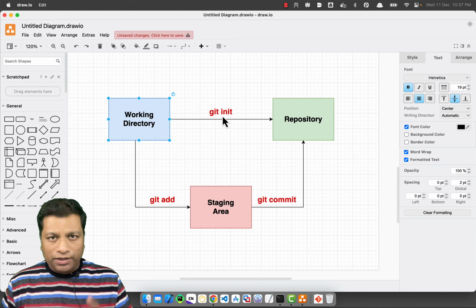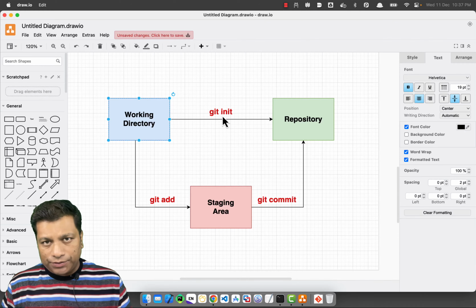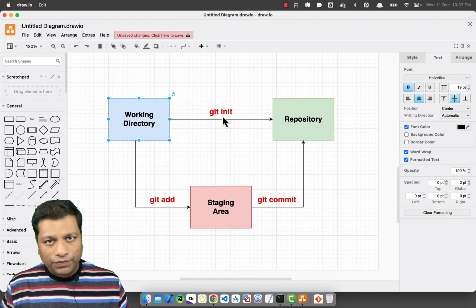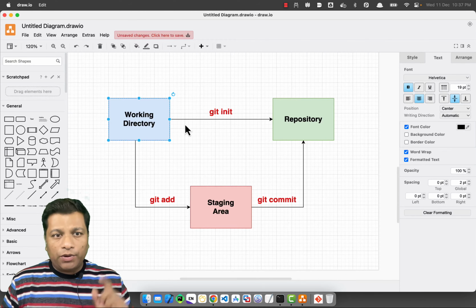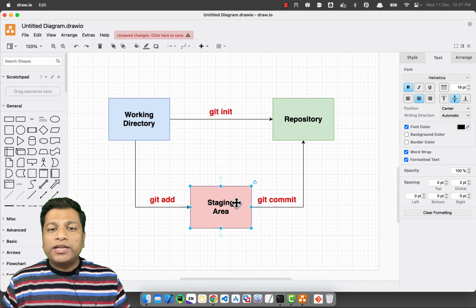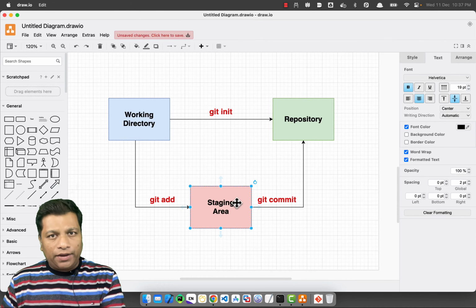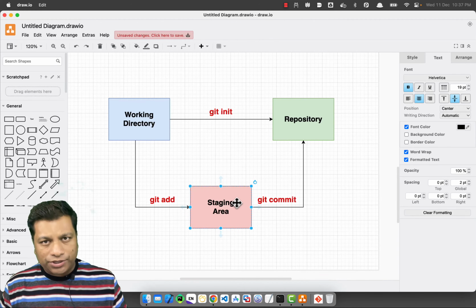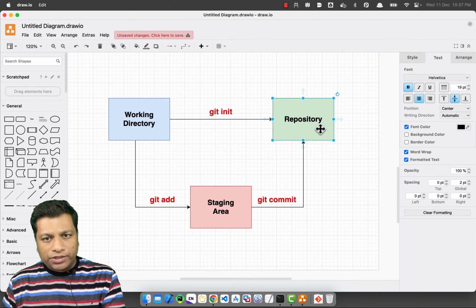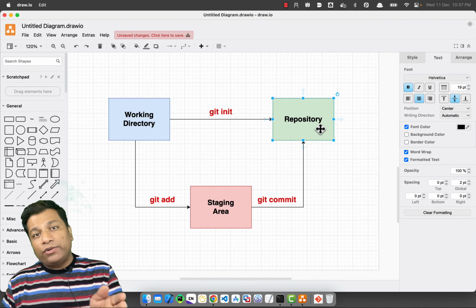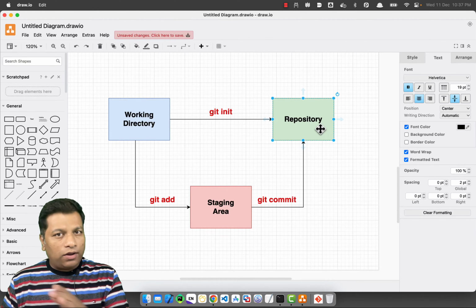To understand Git internals, we have to understand its architecture. At its core, Git is a content-addressable file system. It has three major concepts. Number one is a working directory. This is managed by the user by having different files in it. There is a staging area. This is the temporary area managed by Git so that you can select all the files you want to put in the repository. And lastly, this is the repository. You can consider this as a data store. Consider this as a key value data store which is going to store all of your versions.